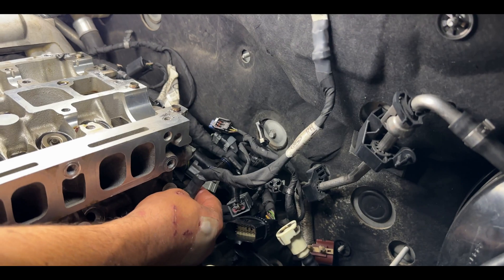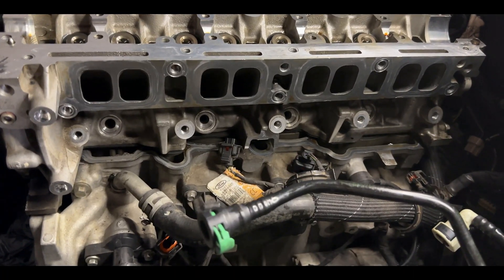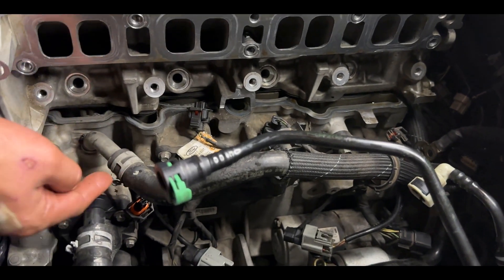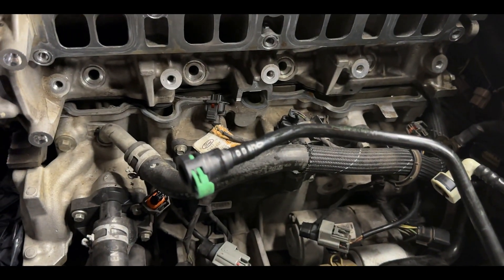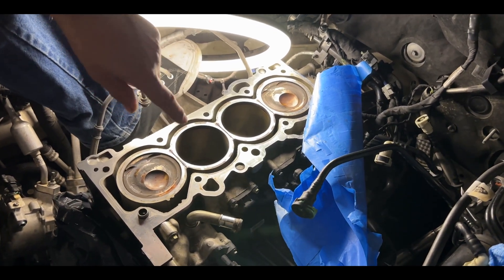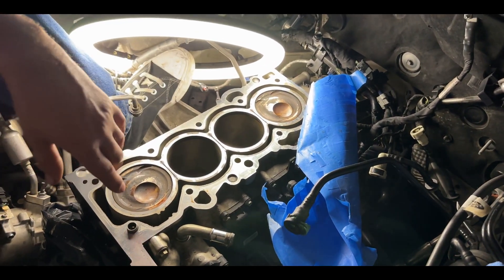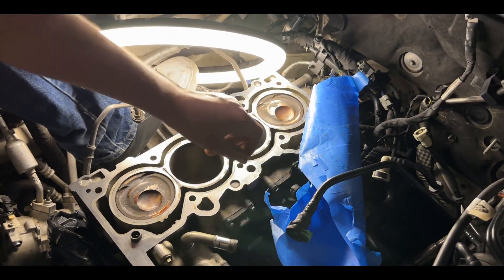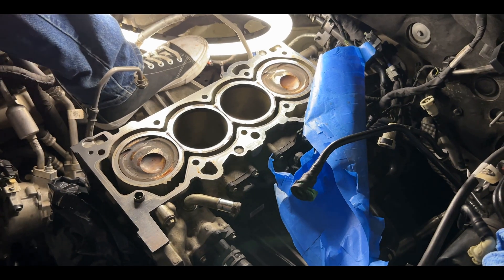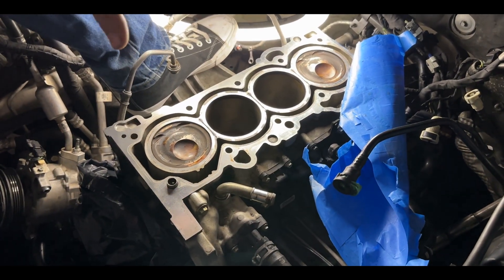Make sure you remember where this ground wire goes because it needs to go back - do not mess this up, it's very crucial to your computer. There's also one more tube you have to remove before you remove the head - it goes to your coolant flow, so take it off from here and from the back when you pull her out. The cylinder head removal is a two-man process - these bolts are really on there. Go in a pattern to take off all the bolts. There are only 10 bolts to remove. After you get the cams and tappets out, go ahead and start taking out your head bolts.